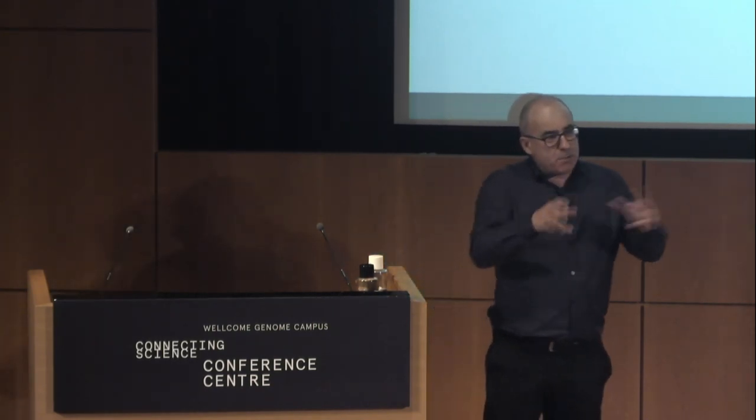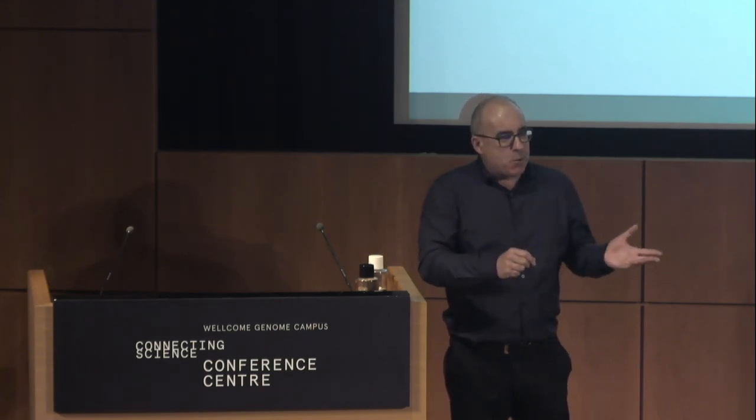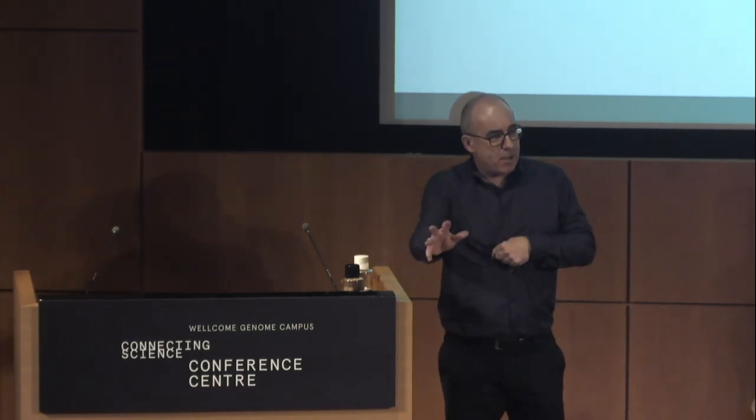Of course, by the time a cancer has evolved to a late-stage cancer, you've got a lot of heterogeneity there, and it could be that there's multiple resistance mechanisms going on. So I think this optimistic scenario I'm talking about is going to be more realistic if we can identify cancers as early as possible. And perhaps things like PARP inhibitors might actually, in the end, be used in certain cases in a prophylactic way, because BRCA1 loss in a certain cell doesn't make that cell a cancer cell. It just sets it on the trajectory to become a cancer cell.